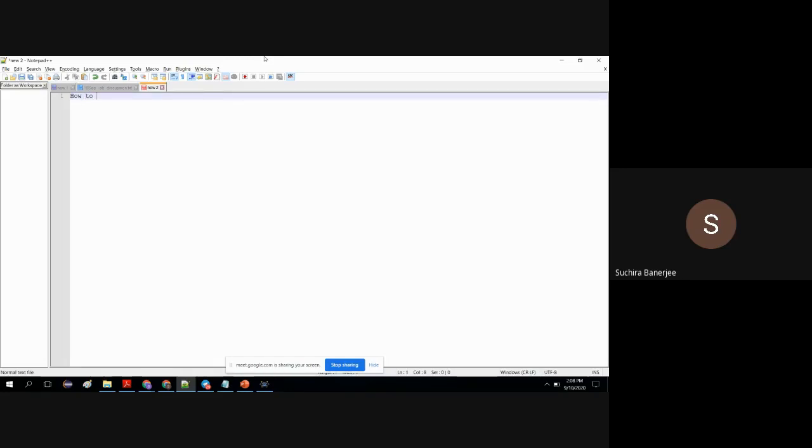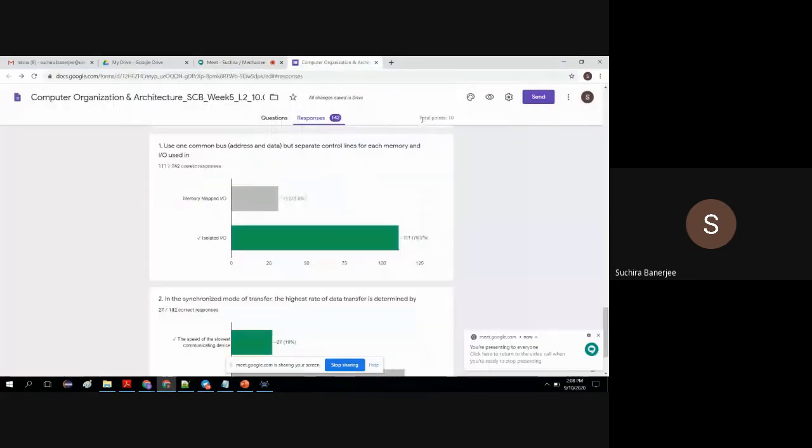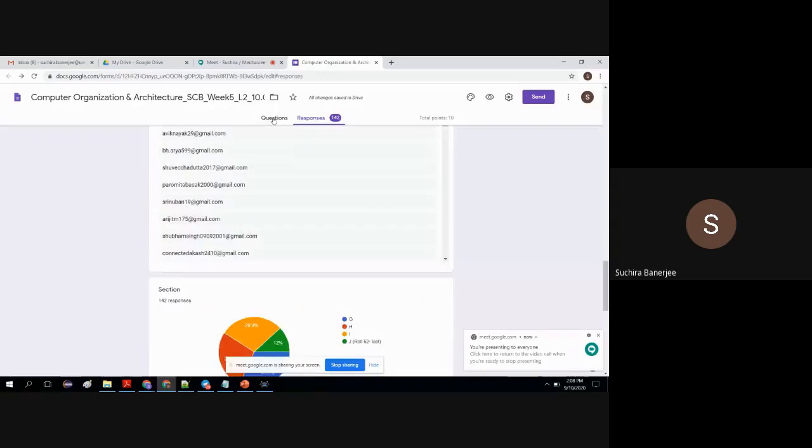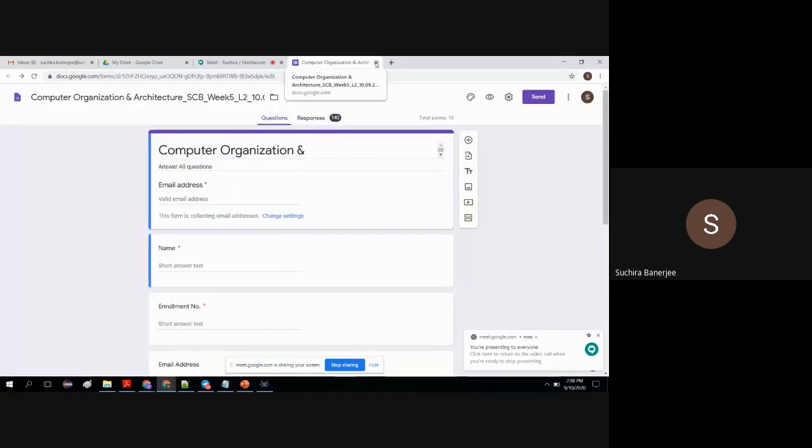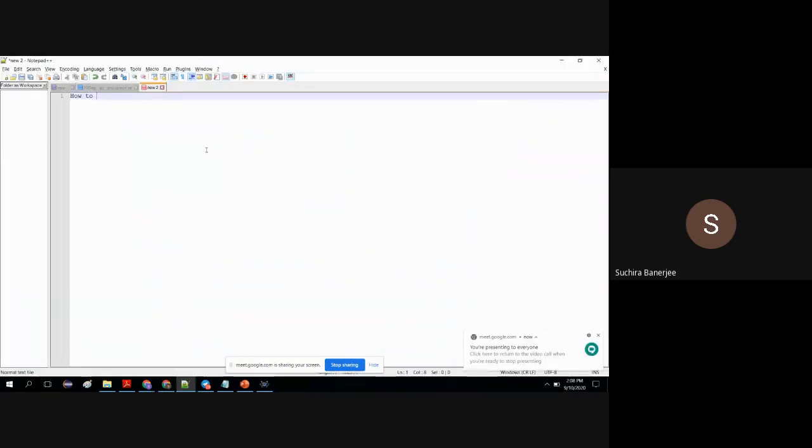How to calculate 2's complement using a XOR.